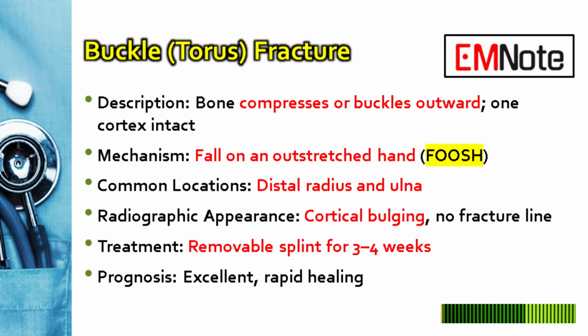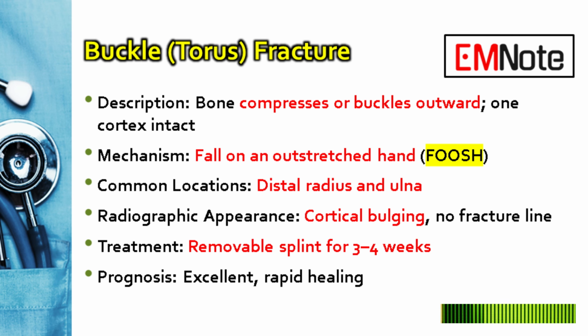But on the X-ray, if there isn't a clean break line across the bone, what are we actually looking for to confirm it? You're looking specifically for that cortical bulge. It might be subtle. Sometimes it looks like a little ripple or bump on the edge of the bone. No actual fracture line then? Usually not, no. It's that circumferential bump that gives it away. Got it. And given that stability, what's the usual plan? Does it need much intervention?